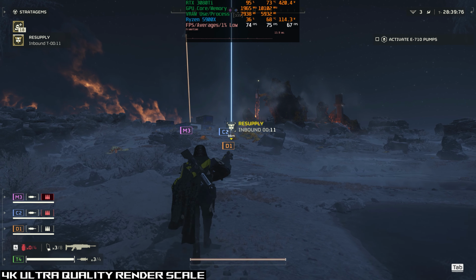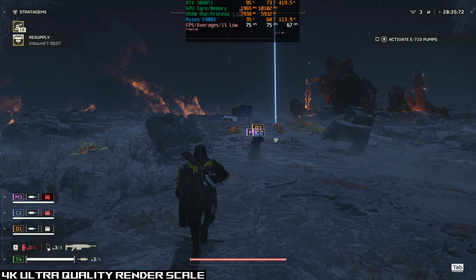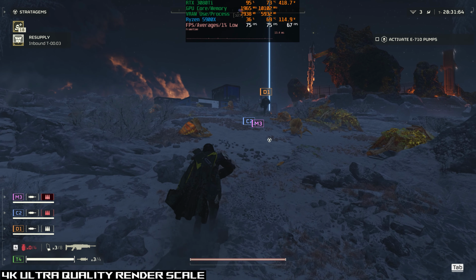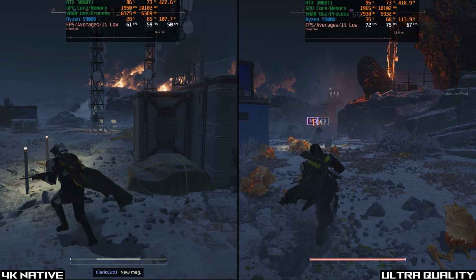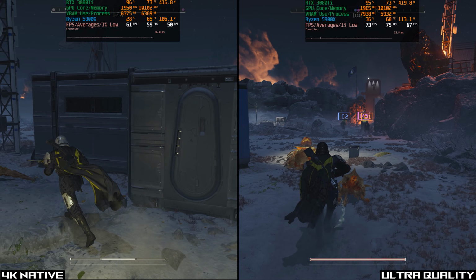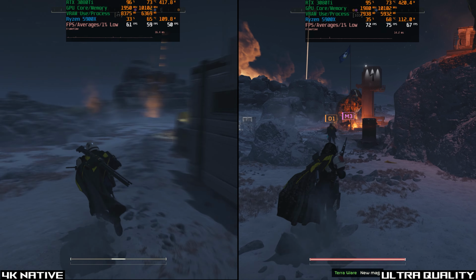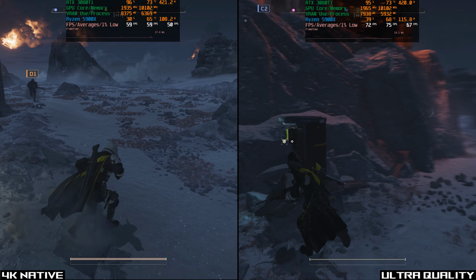Before we jump onto the next planet, where it's actually quite a bit more demanding than this one, here's a side-by-side of 3080 Ti at 4K native and ultra quality render scale. And as you can see, the difference is very, very noticeable in FPS. Can you notice a difference in image quality though? I personally can't really, not without closely examining it.